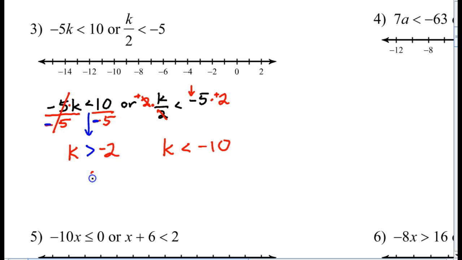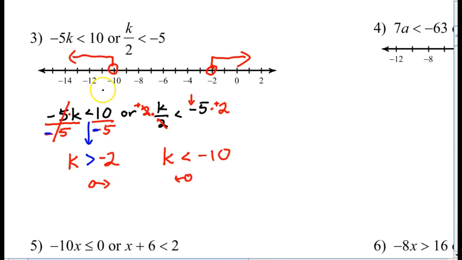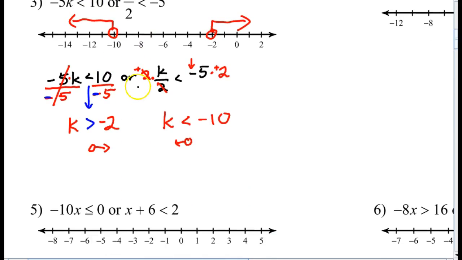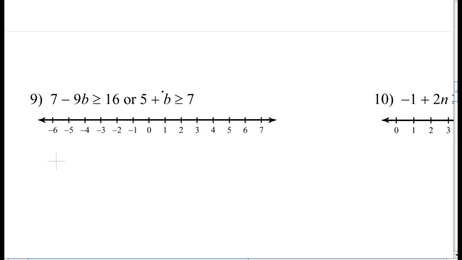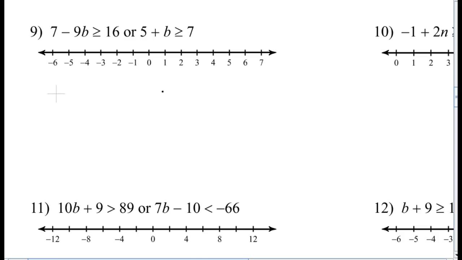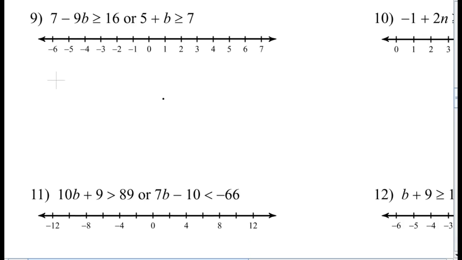Alright, so we have an open circle going to the right. This one's open going to the left. So graph those up here. Open and going to the right. Open, going to the left. There we go. Alright, so that's a little review of the adding, subtracting, and multiplying, dividing, one of each. Those 4. If we go to the back, yeah, go ahead and hit the back, and then we'll have some 2-steppers. Okay. So I'll just do maybe 2 more of these, and then let you guys get to work.